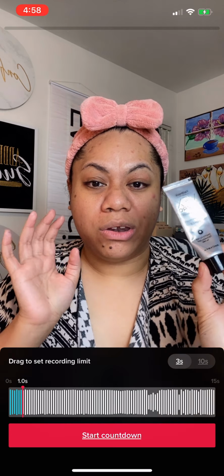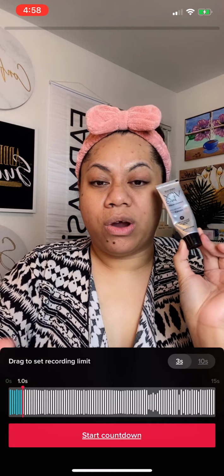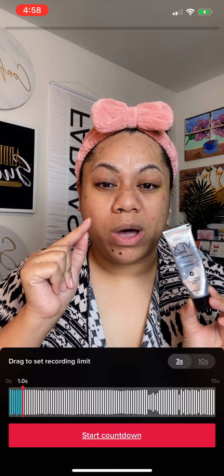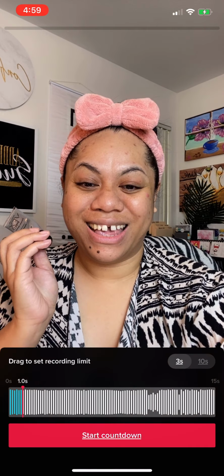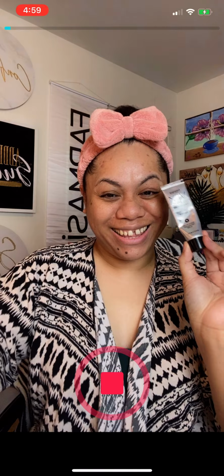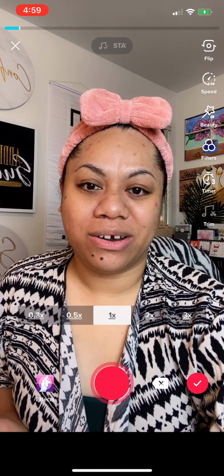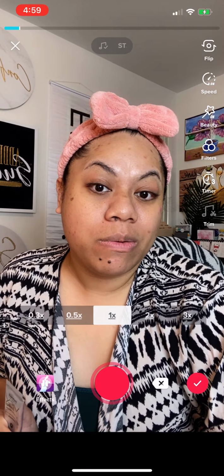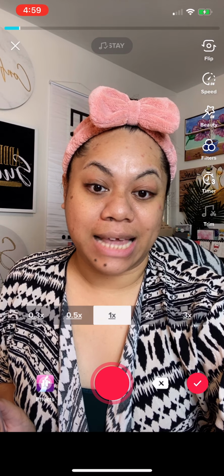At the countdown, I want to make sure it's kind of like this, or you can go like this, whichever one. You already kind of get ready. And remember, when it goes to 1, already start moving. Okay? So that was like, you see how that was a fast move? That can even be like 0.5 seconds, half a second.